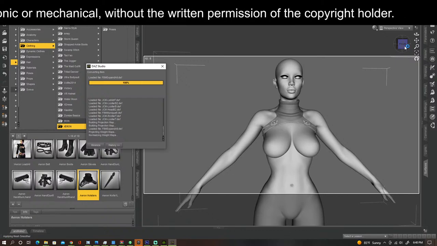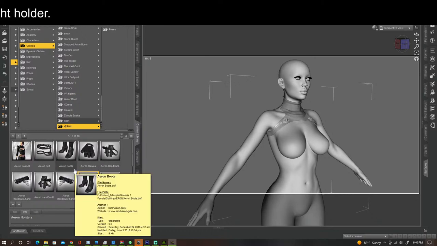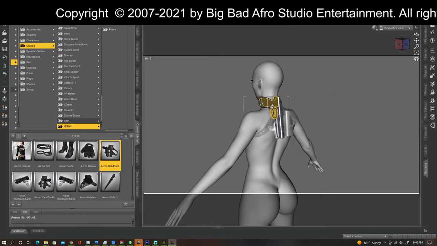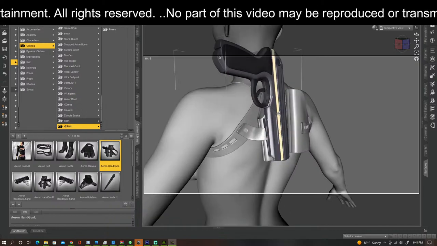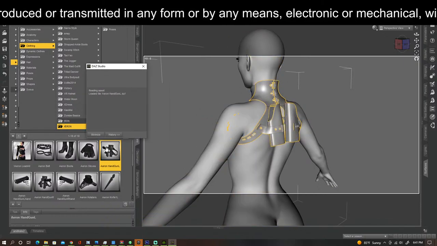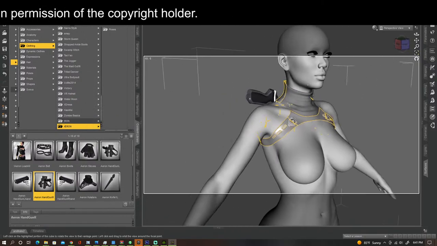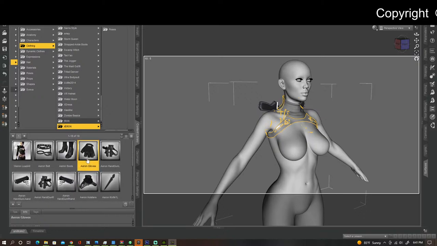So we're on our way to making our outfit, so here we go. That seemed to have worked. I think these are gloves also. I'll bring these gloves over too.